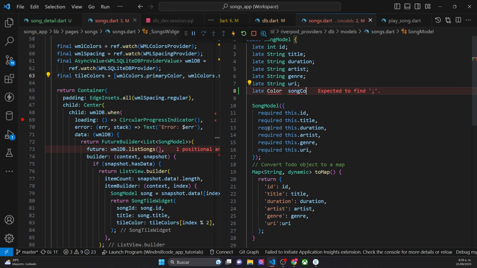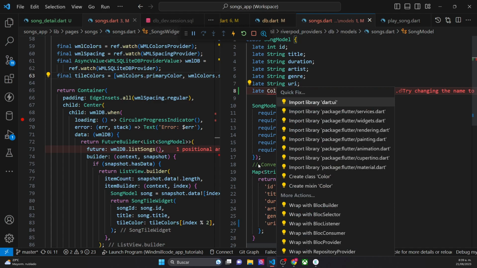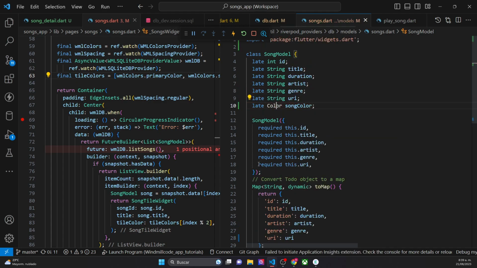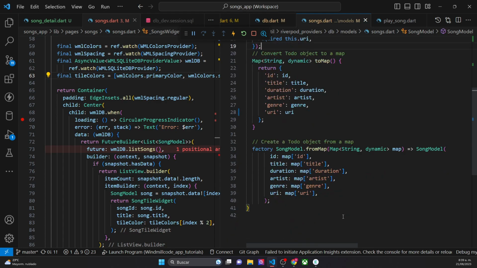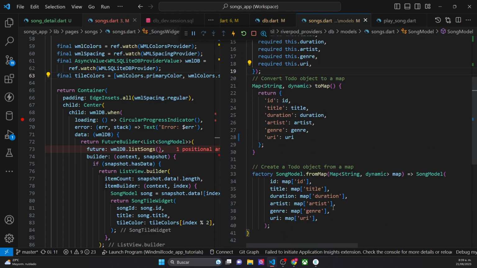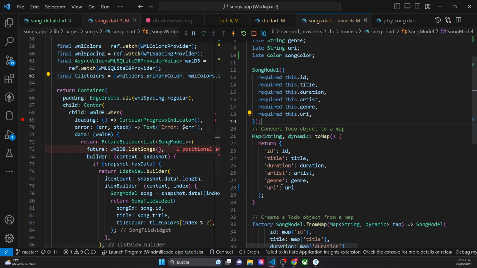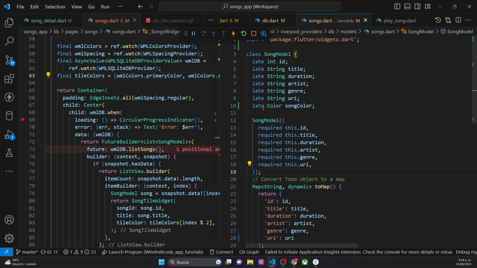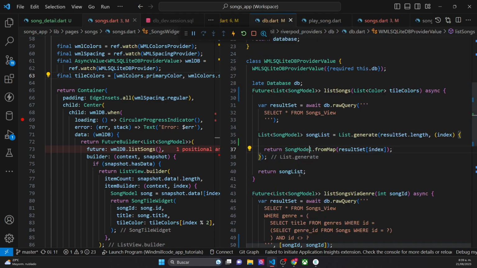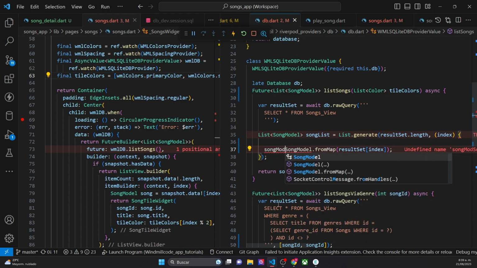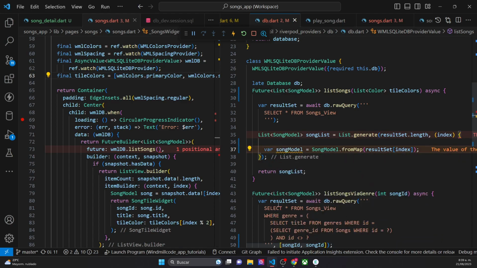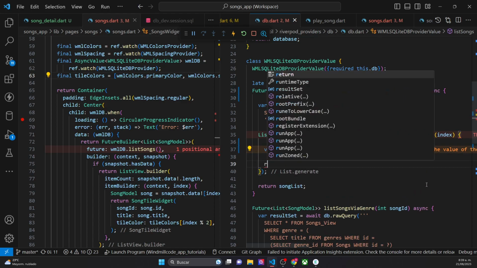Color song color. Right, and then just to make the same. Have to define it with var. We'll just go ahead and return it.